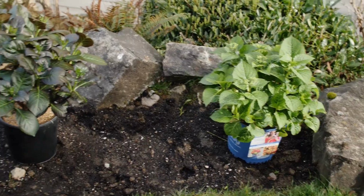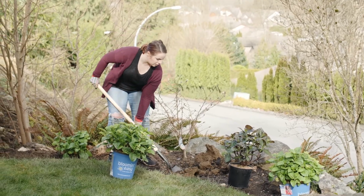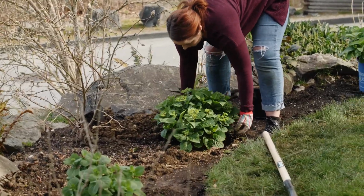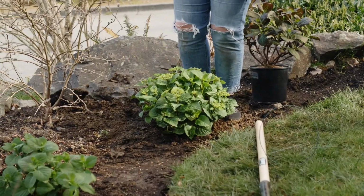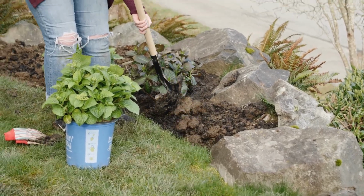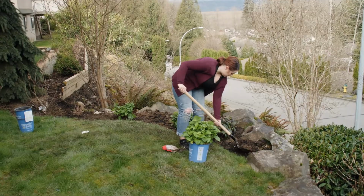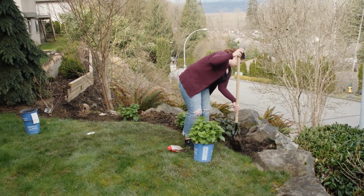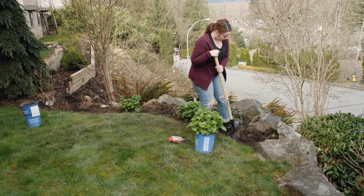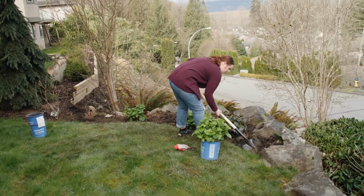Next, I'm going to put in these 2 tilt-a-swirls. So the first tilt-a-swirl fit really nicely here. I dug deep enough for the pot, put it in, checked it, it all worked out, and I think it looks really, really pretty. The next place I decided to put it in, I ran into the same problem. There was a big rock underneath, so I couldn't dig deep enough to put the plant in. So I think what I'll do is I'll get some, like a crawling plant that will fit really nicely here, just to fill it out and add some color.